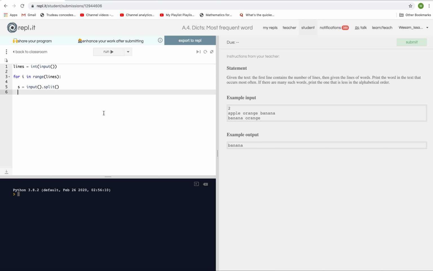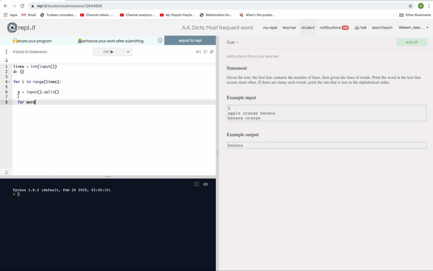And what do we want to do? Well, we want a dictionary. Let's make an empty dictionary to start. We want a dictionary, and we want to put each of those words in it. So for each of those words, for word in words.